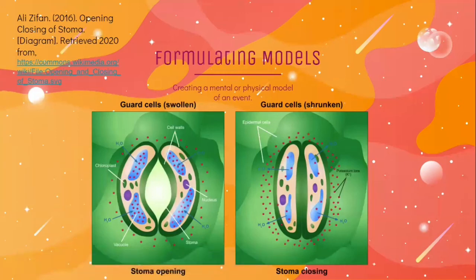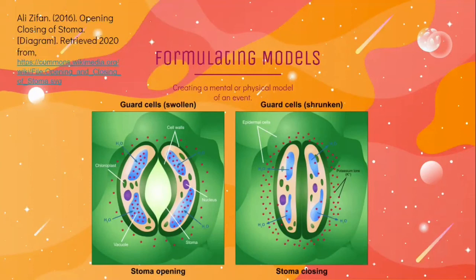Okay, and then the next one, and I do believe is the last one of the integrated process skills, is formulating models. Formulating models are super important in communicating. Again, another communication here. It's not just graphs and charts, but being able to show with a model a process, with all of the components of the process identified and how they behave during that process. And having evidence to support your model is super important.